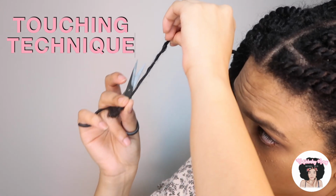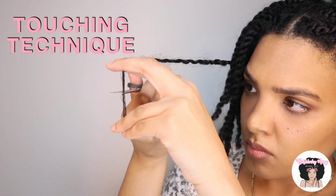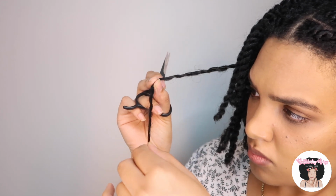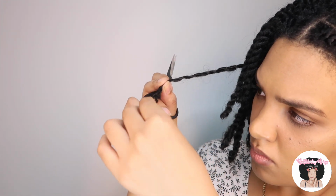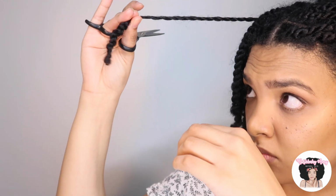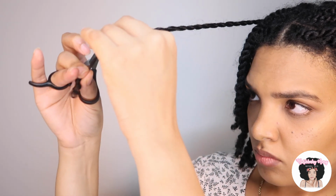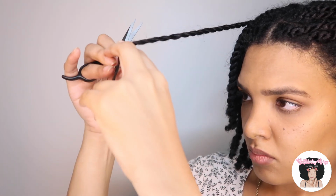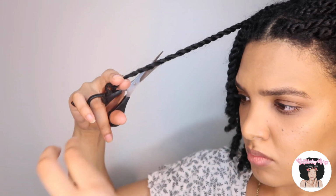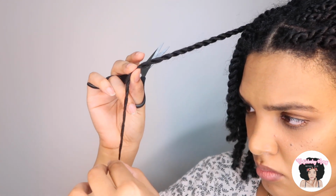The second method I used to cut my ends is the touching technique. Now, I use this technique for my twists that do not have that significant taper that I can visually assess. What I basically did was run my finger and thumb along the length of my twist to identify where it needs to be cut. What I was feeling for was the point at which my twists start to feel prickly or rough, basically less smooth than the rest of the twists. And then I cut it.